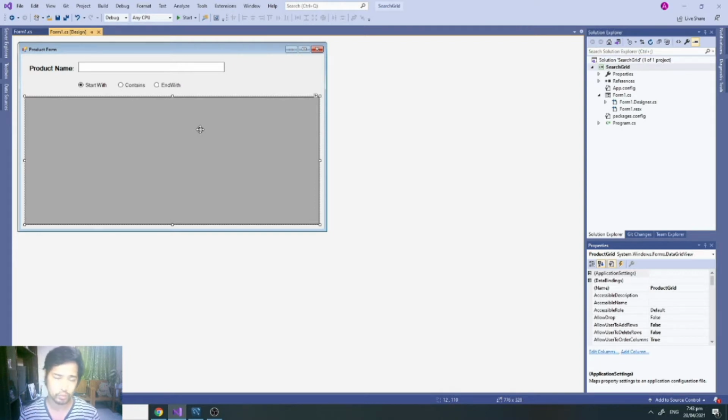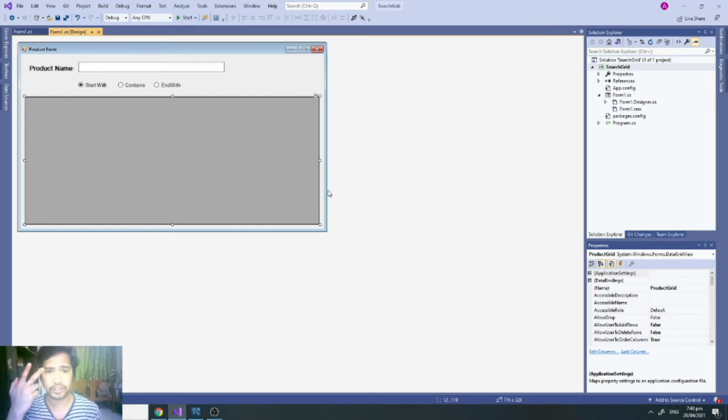Okay, so how can we do that one? As you can see here in our form, we have a search text box, and then we have a data grid, and then we have three radio buttons. In there we have starts with, contains, or ends with.